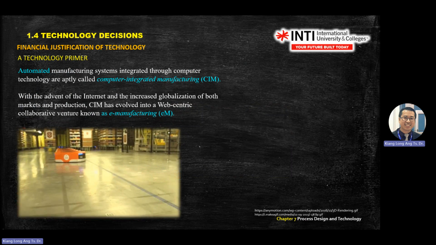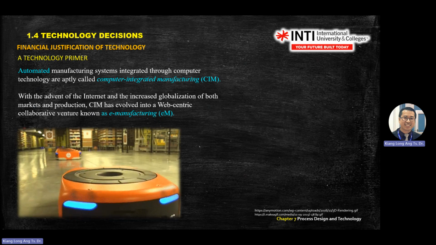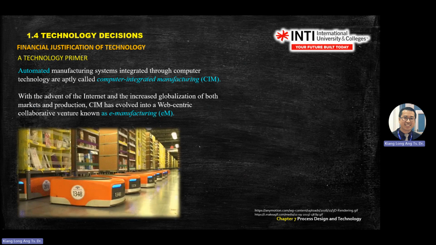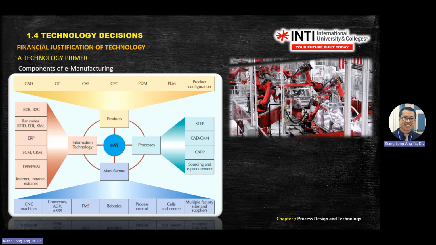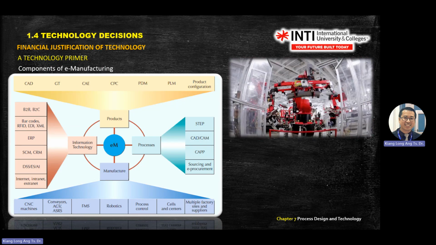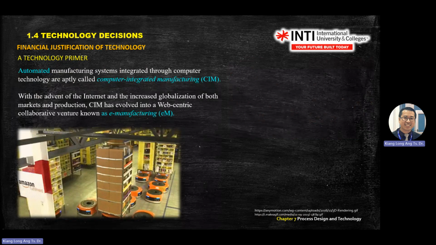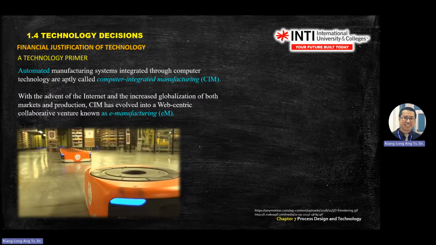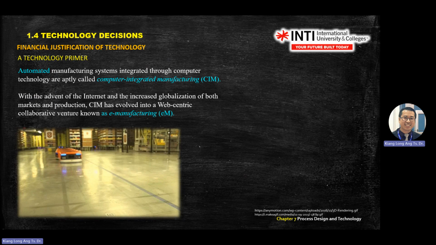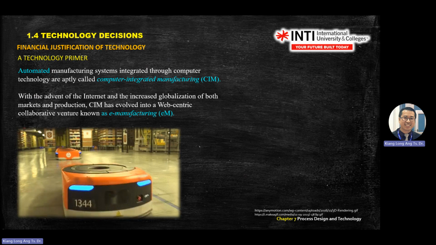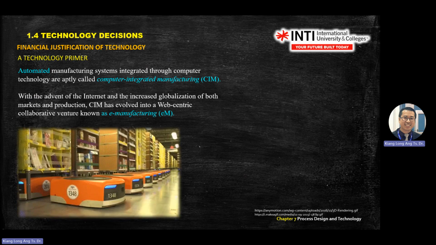So some textbooks use, if you use automation, some textbooks use the word CIM, computer integrated manufacturing, or nowadays it was known as smart manufacturing. Okay. So this one is an old textbook material. It just explains what is e-manufacturing. E-manufacturing, which is nowadays also known as smart manufacturing. Now, when this book was established, there was no word like IoT. They don't know what is IoT yet. So they use the word e-manufacturing.